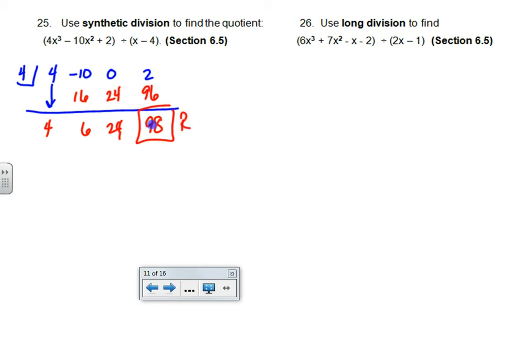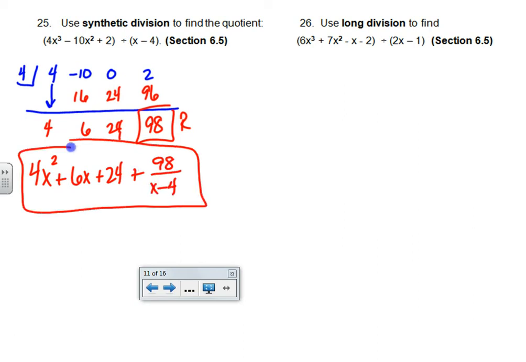Remember, he's your remainder. So our final answer was a cubic taken down one level, so now it's a quadratic, 4x squared, plus 6x, I think that says plus 24, and then a remainder of 98, who's still in the process of being divided by the x minus 4. Now this next question does say use long division. You must use long division. I know you don't like it, but you have to use long division. So I'm going to try to color code this so you can follow it a little easier.